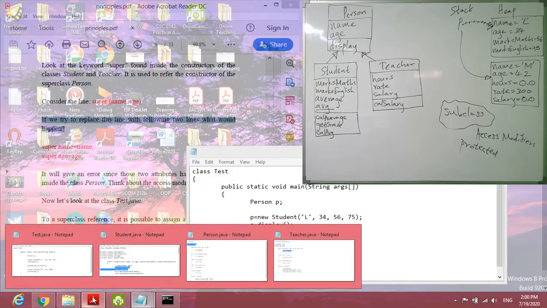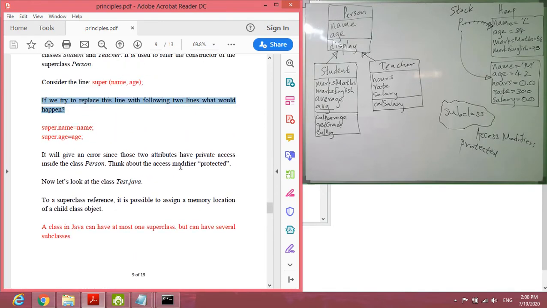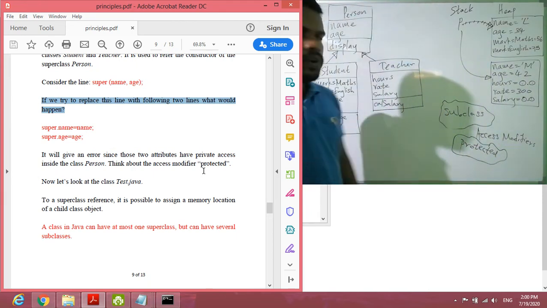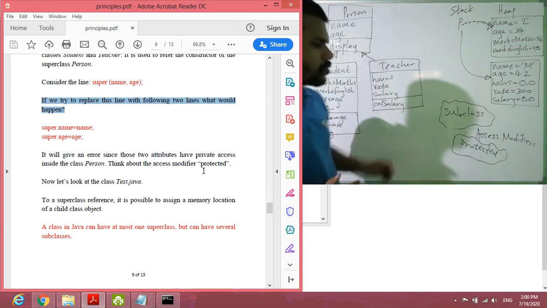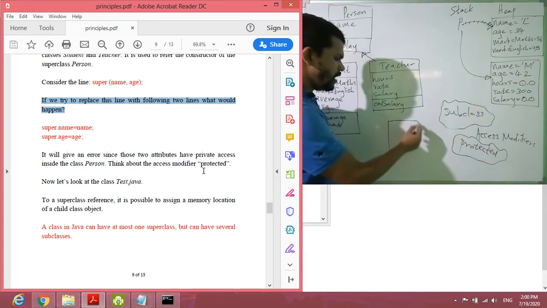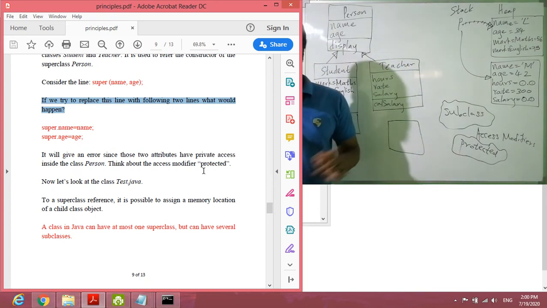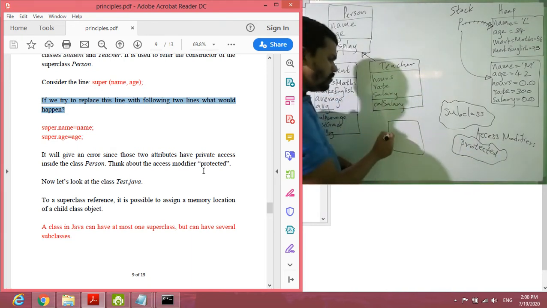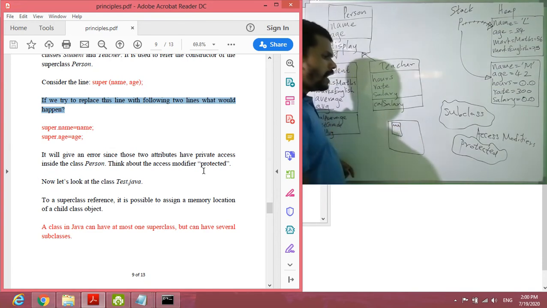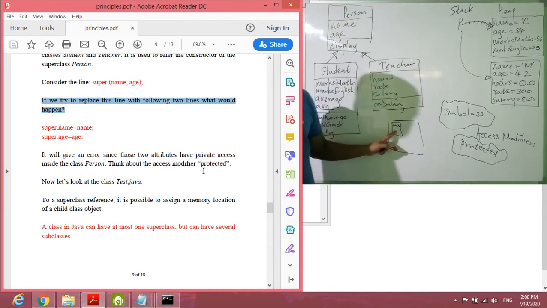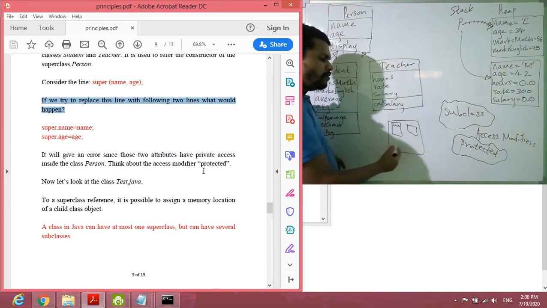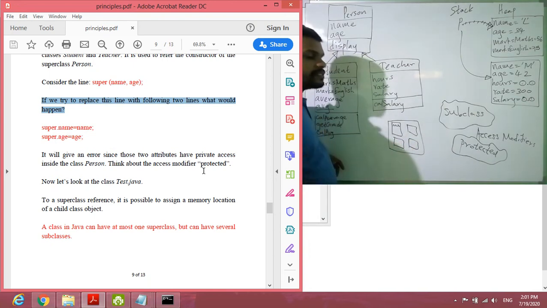Now let's move to the protected access modifier. When we were discussing access modifiers, I told you about the protected access modifier. If this is a package, and in the access modifiers lesson I told you to just think of a package as a folder for the time being, if you have an attribute or a method that has used the protected access modifier, then that attribute or method is accessible within the classes in the same package.